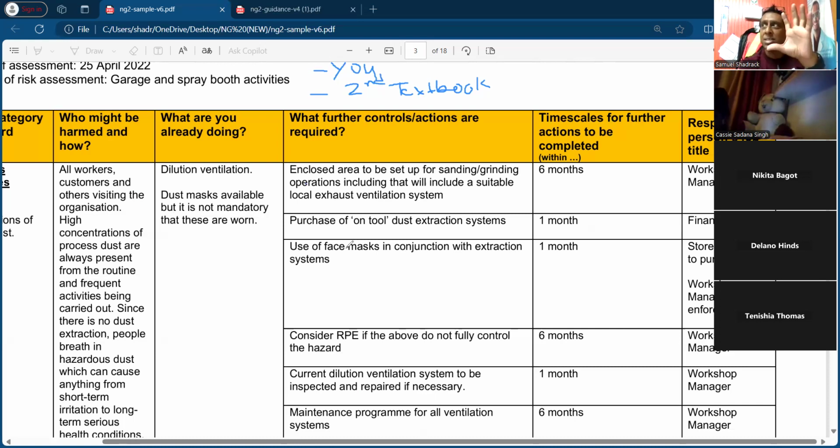Because remember, the hierarchy is five. Eliminate, you mightn't get substitute, but you may get two on admin. You may say trainer, and you may say supervision, that's also admin, right? But you need about 5 to 8, and you'll be safe if you put more on. What I'm trying to tell you is the second book has it, and you really don't have to brainstorm anything. You can just read the book and put it back into your own words, and you should be safe.